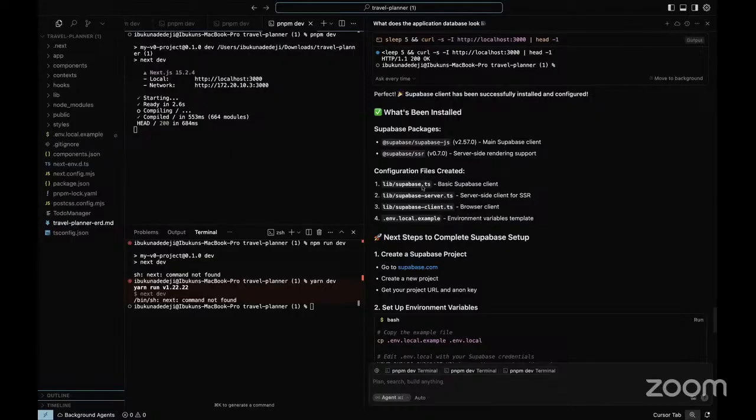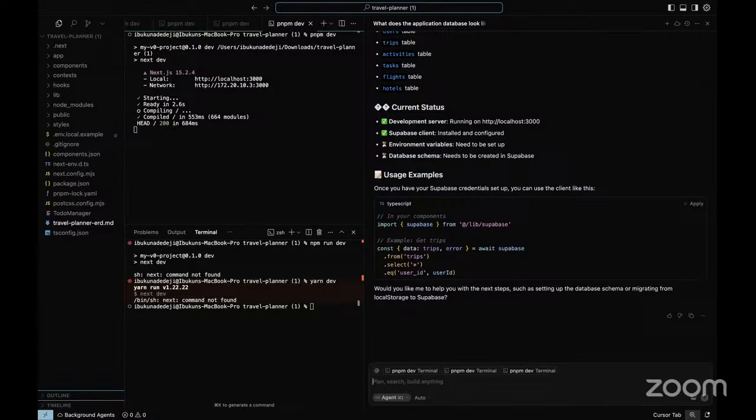Now that we've installed Supabase, the concept of API and API keys will come into play. This is our own application, and Supabase is a third party that is going to help us with database management. So we'll go to Supabase, create an application that we'll use in managing the database for the travel application that we're building. To make that happen, we will need to create a file called env.local. It is where the API keys are stored, and I'll show you how that is done.